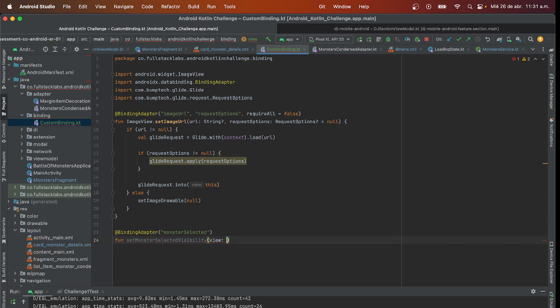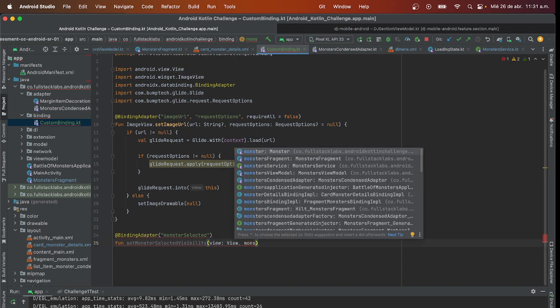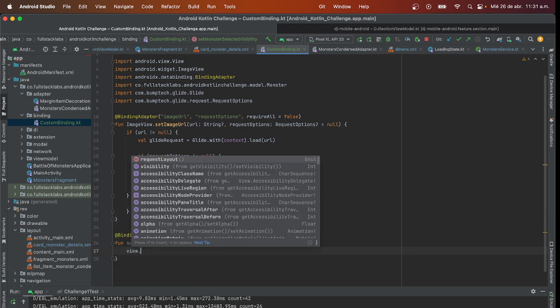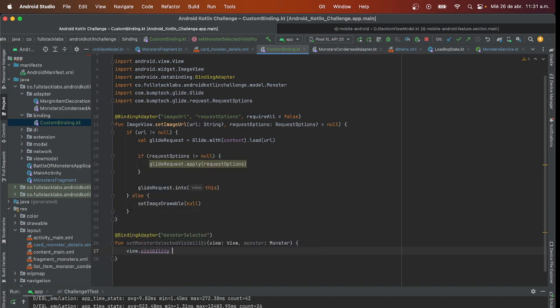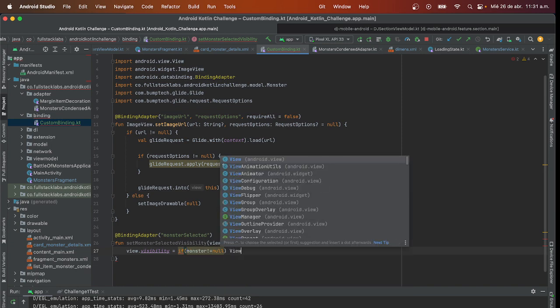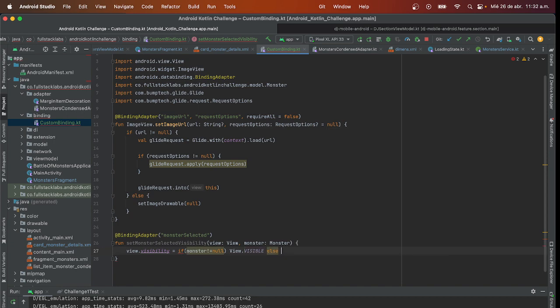We have to add the view and a monster. And then we have to call the view and a visibility is a boolean. We can validate here if monster is not null, view visible, else view gone.